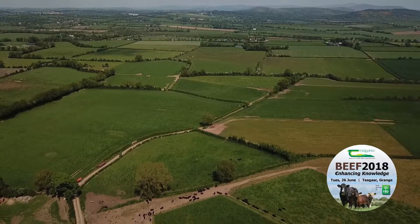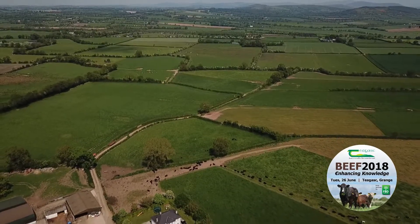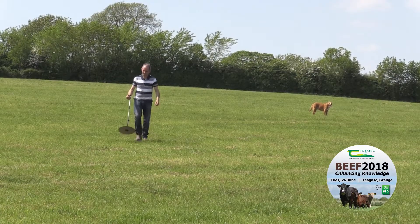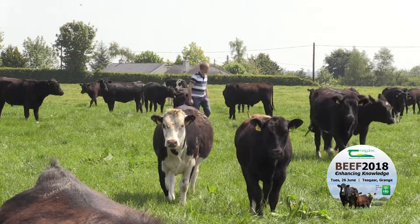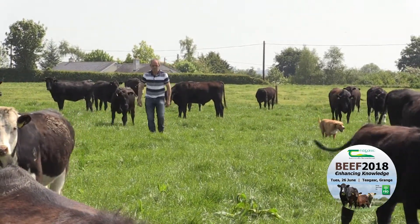We had cattle out since February this year, even though it was a wet spring — we were ready to put out light cattle. I'm managing the grass very well now with the plate meter, and once a week I measure the grass and put it on Pasture Base. Even at three and a half livestock units, we still have to take out surplus grass, which is very handy — you have extra bales of silage. This spring was a year that it was all wanted.